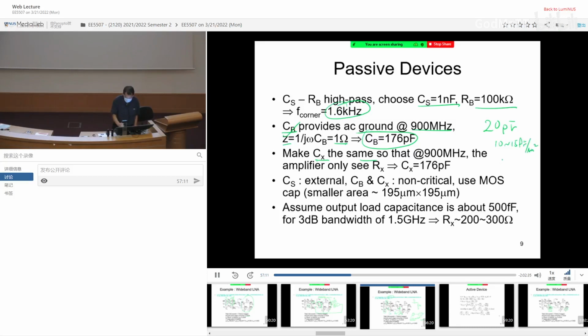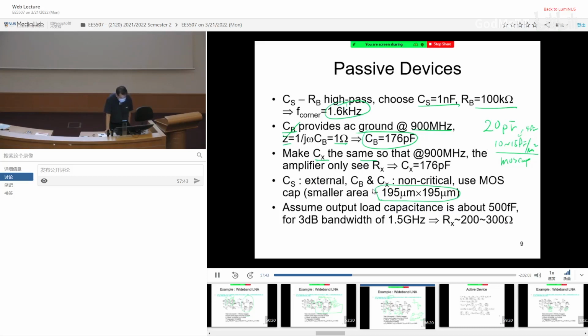The best capacitor, MOS cap. Okay, so I can use it. So I'm going to use MOS cap, and according to this result, the area is not that extensive, about 195 micron by 195 micron. Quite small enough. If you talk about other capacitors, I think the maximum is 4 femtofarad. So this area is going to be ballooned up by probably 4 times.